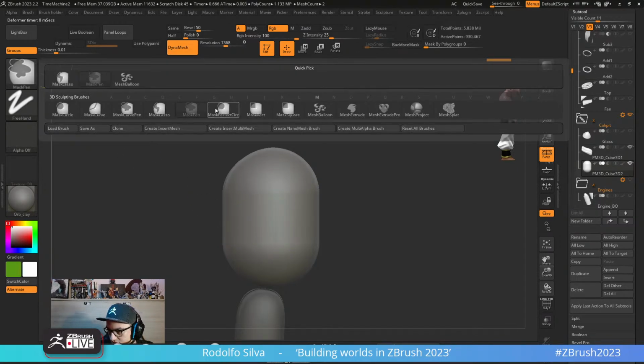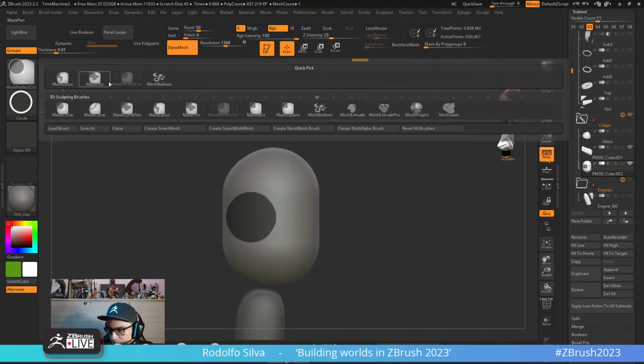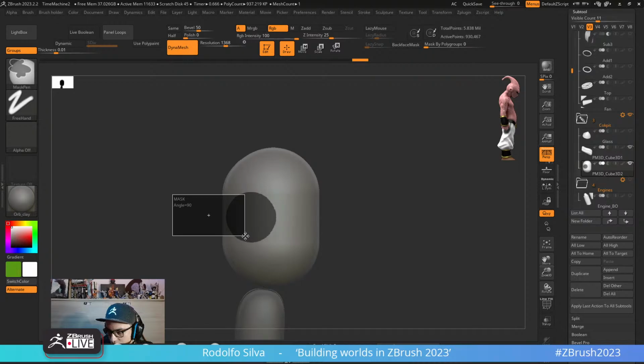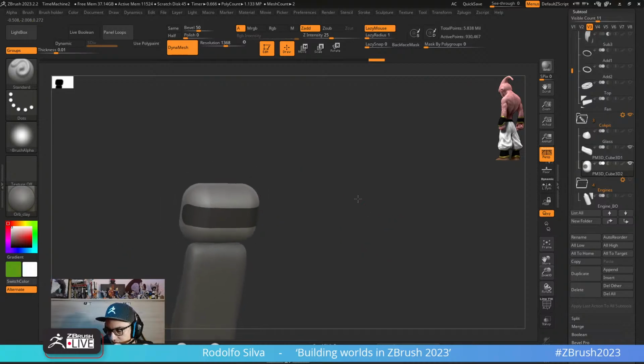Go to mask circle, perfect circle actually, which is this. And I want a shape that's kinda like this, right? Doesn't need to be perfect. And then mask pen, and I'm gonna try to match this as much as I can. Doesn't need to be perfect again. So I could do a perfect rectangular shape, but we're gonna ZRemesh this anyway, so there we go. Again, it's not perfect, but it works.